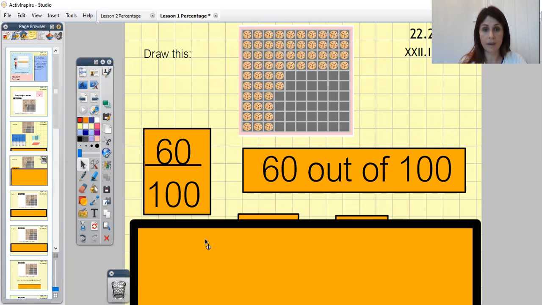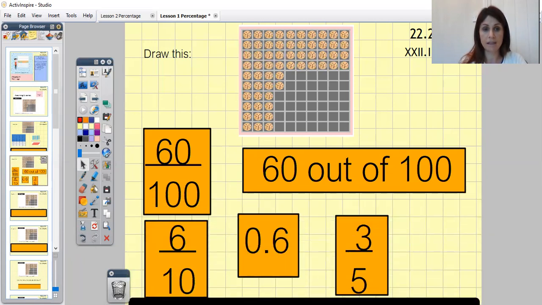Okay, so I'm showing that I know that I've got 60 out of 100 because I know that I've got 10, 20, 30, 40, 50, 60, 70, 80, 90, 100 spaces. And I know that I've got 60 cookies. 60 of those spaces are filled. So it's 60 out of 100. But look, I've shown it in some different ways here. So I haven't just gone, well, it's 60 out of 100. I'm actually thinking a bit about what we've already learned. So I'm writing it in different ways, 60 out of 100.